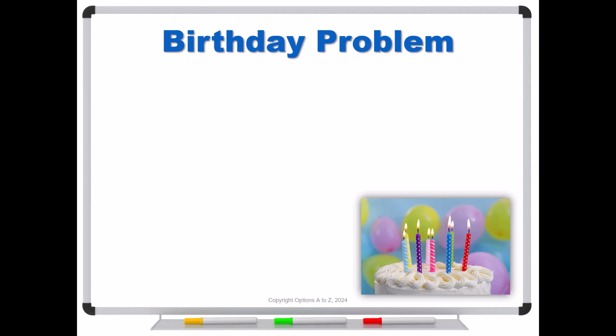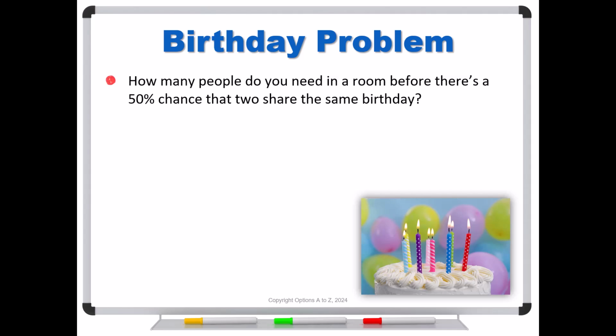Now there's a similar problem on a much bigger scale. You've probably seen this one before, kind of a famous statistics problem called the birthday problem. And the question is, how many people do you need in a room before there's a 50% chance that two share the same birthday, not counting the same year? So now you're thinking, okay, there's 365 days in a year, not counting a leap year. So again, how many people would you need in the room before we would have a 50-50 shot that two have the same birthday?